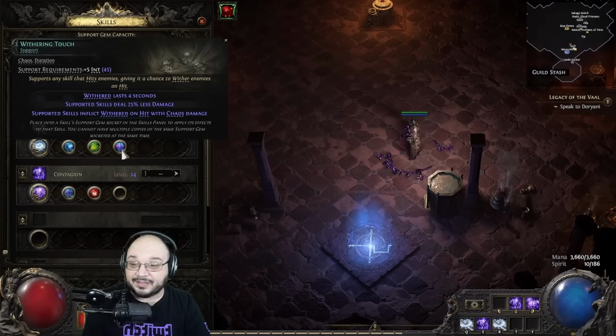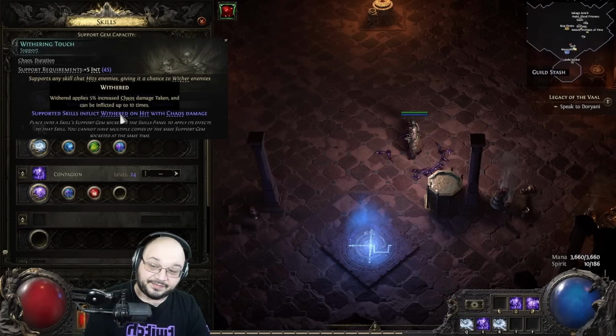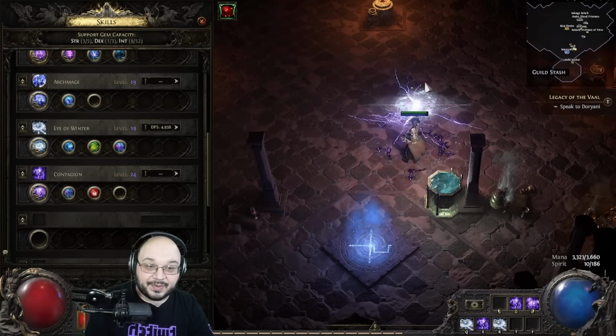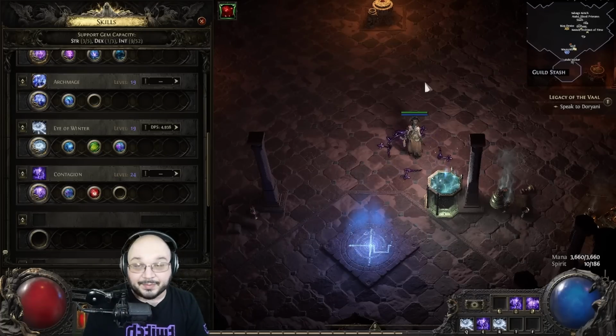And lastly, we're pairing it with Withering Touch. Withering Touch says that we get to inflict Wither on our targets, giving them 5% increased chaos damage up to 10 times. So we get 50% increased chaos damage, and we immediately just cast this. Our mob is immediately withered the entire time, and it just completely blows up.